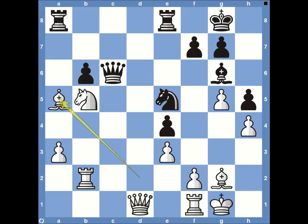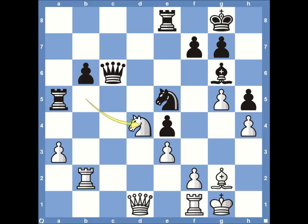Bishop over here taking on a5, and then the rook's going to recapture. A little bit more aggressive for the rook. It wouldn't be the worst move for the pawn to take here on a5, but he wants to increase his advantage with more pressure. So rook taking here on a5, attacking this knight, forcing the knight to move. So the knight comes back here to d4, nice little outpost for this knight.